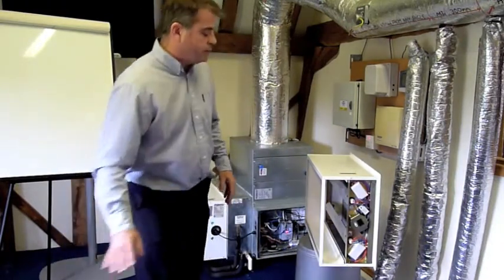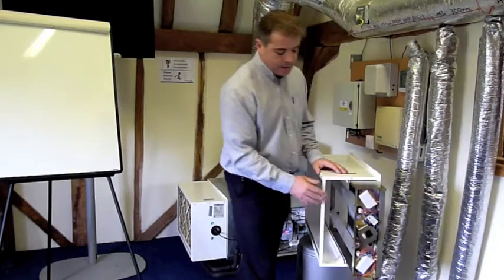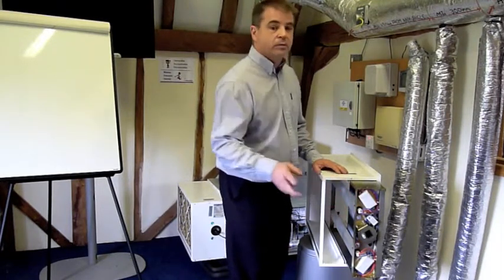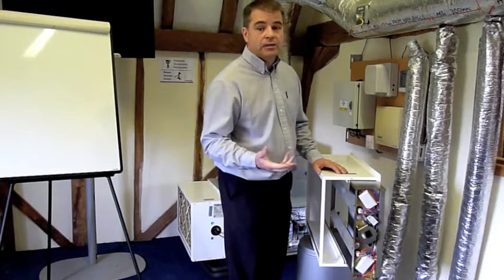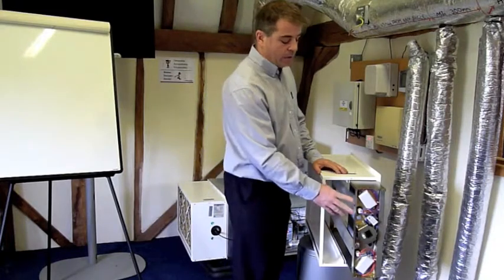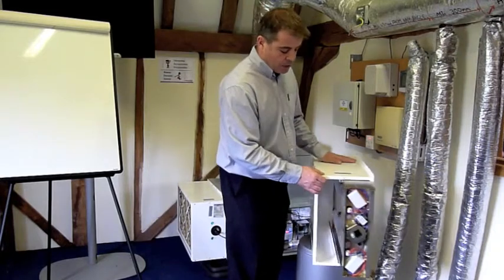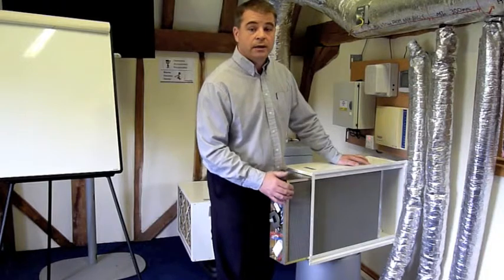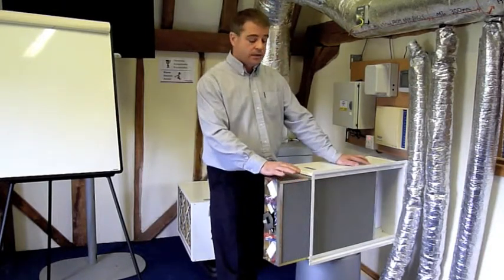The second and third components are in the same module here. Now the interesting thing is we have 2 ultraviolet lamps. Now the ultraviolet lamps serve 2 purposes. First of all, they're killing anything that's biological, any viruses or bacteria. So we'll talk a bit more about that in a moment. So they're cleaning the air as the air passes over. Also what they're doing is they're shining on the titanium oxide coated mesh. So there's about 70 square feet of titanium oxide mesh.